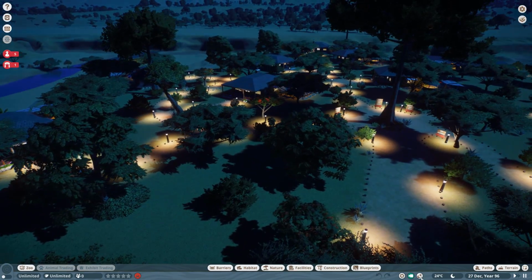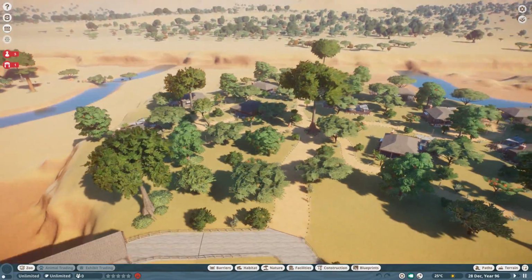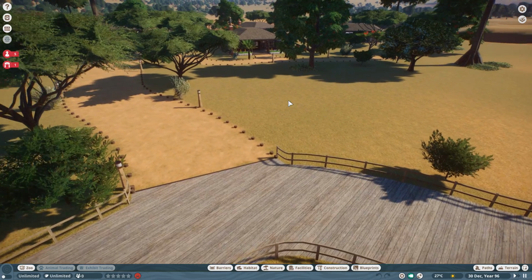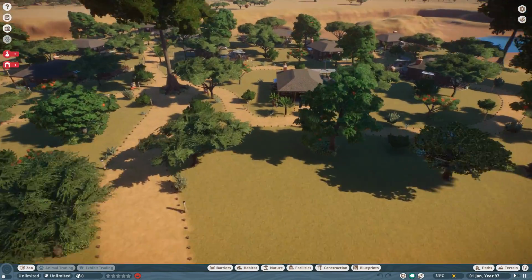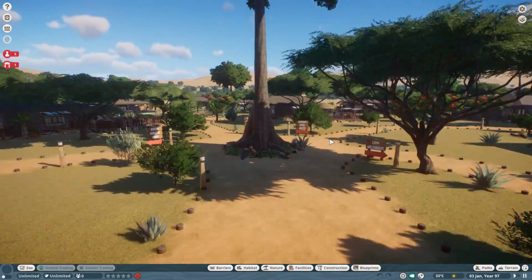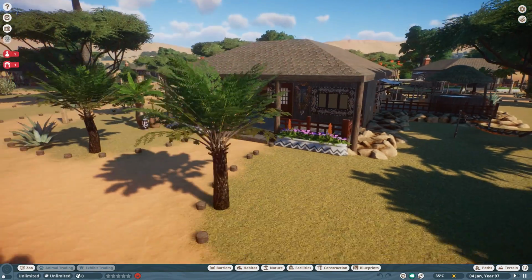Let me put it back to daytime again, and we can see where we are. So that is my lodge area. In this gap just here, I'm going to do some kind of a sign, sort of a welcome to the, I don't know, Safari Lodges or something like that. I'm not sure what it's going to be called yet. But yeah, I think it's a lovely area. I think it's turned out exactly how I wanted it to. I think the lodges look pretty cool.